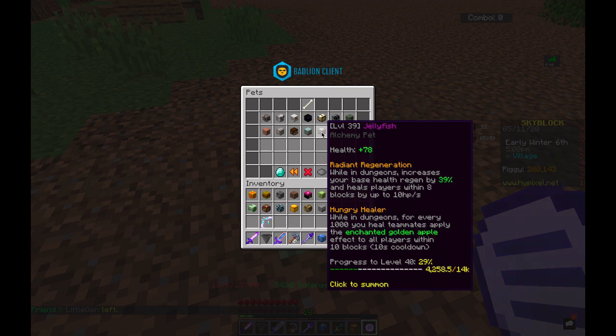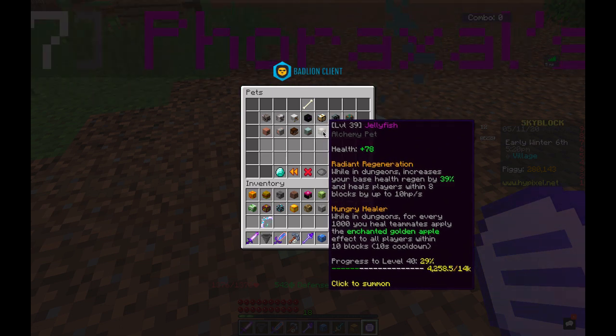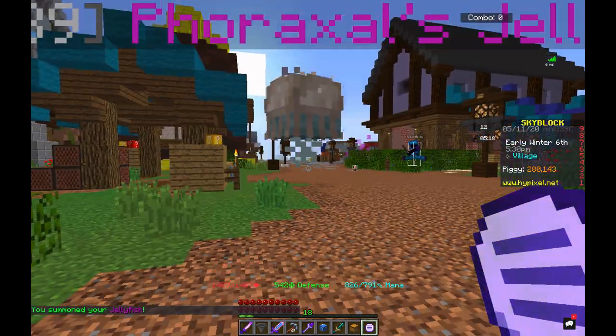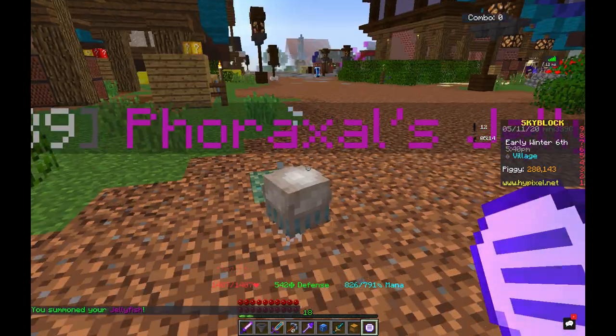Now, I think this is actually a pretty good ability because it applies absorption, regeneration 2, and of course fire resistance, but I don't think fire resistance is really going to be a thing. But this pet is giving you, every level you get it up, 2 HP as a passive, so it's pretty nice. So I'll just summon it here, and now we can admire it, because I spent my whole entire bank account in Skyblock on it, and I really hope that it doesn't go down in price, because then I will be really sad.